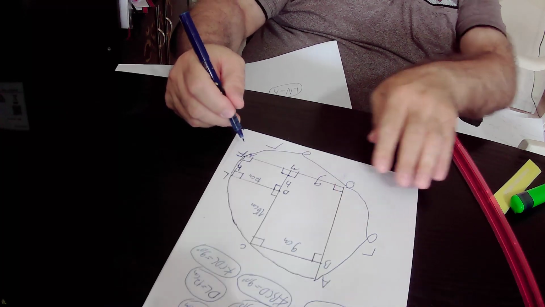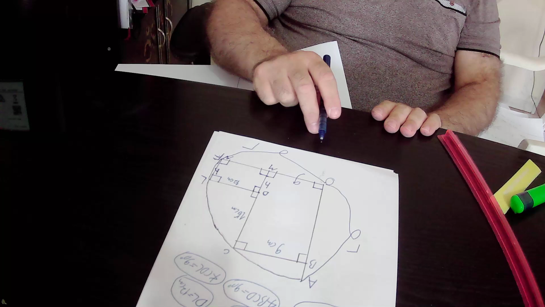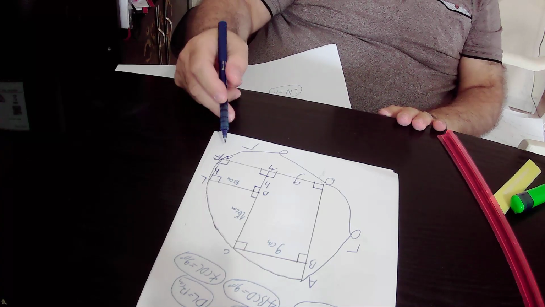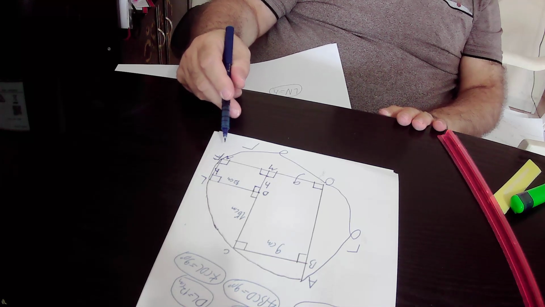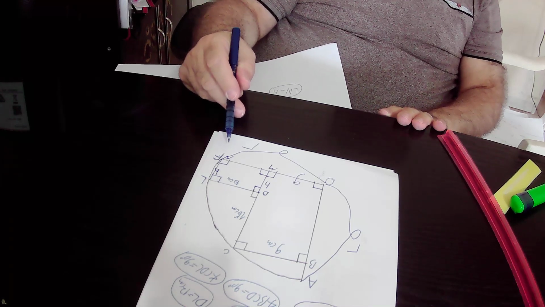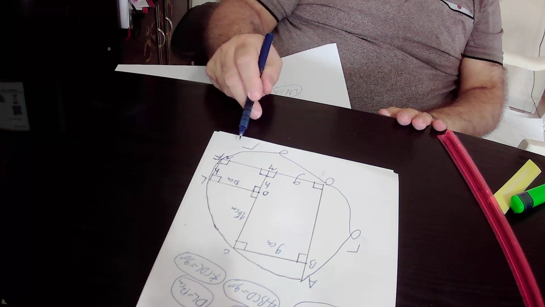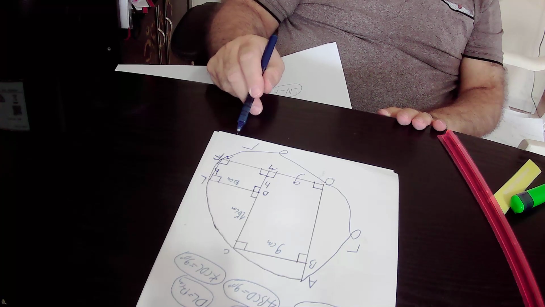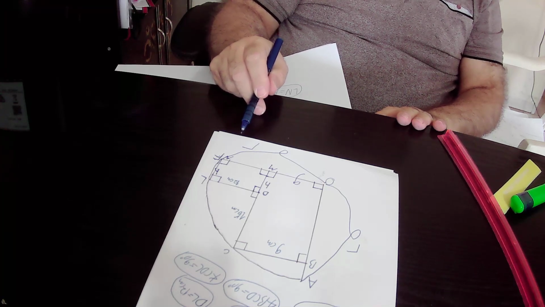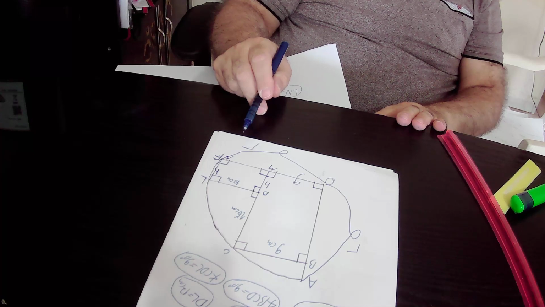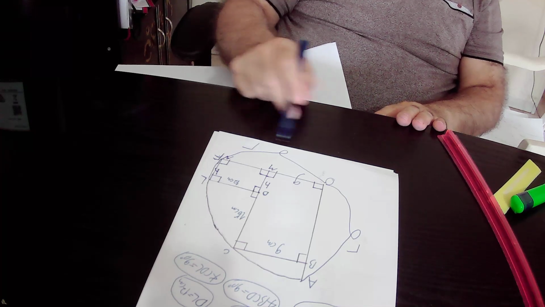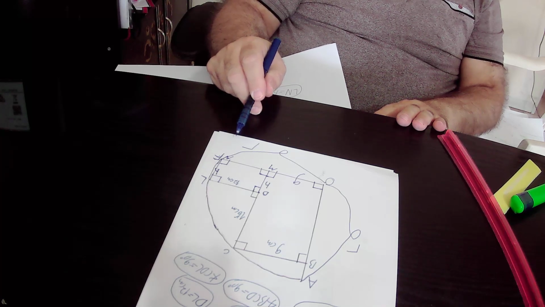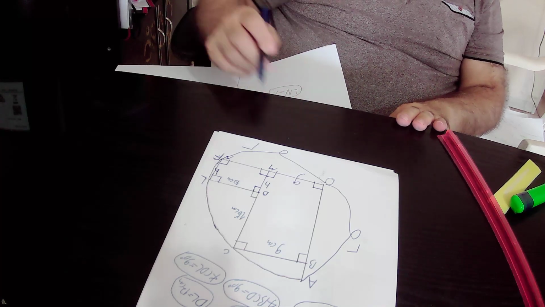It is very important to say that here ON is shorter than the radius OF. You can see here, actually points N and F are very close, but still line segment ON is shorter than the radius OF. Therefore it is very important to say that ON is not the radius of the quarter circle, but OF is the radius of the quarter circle that is a little bit bigger than line segment ON.